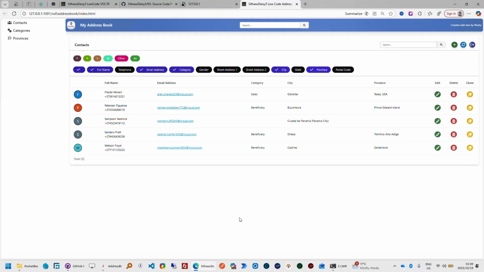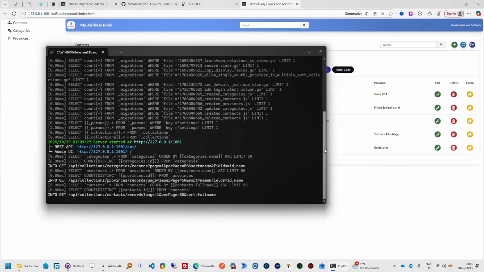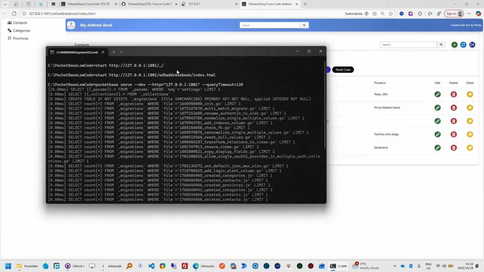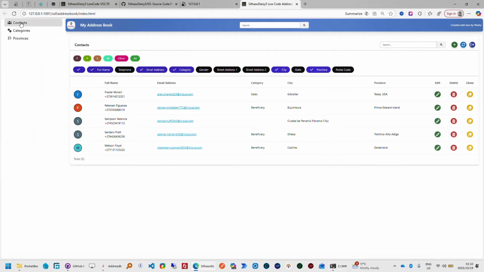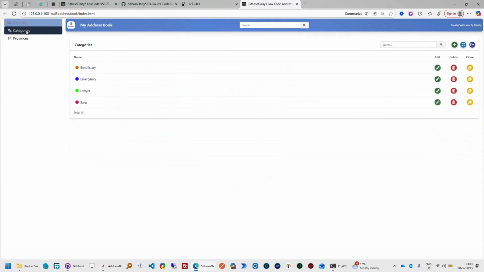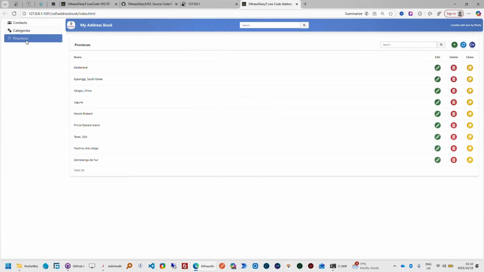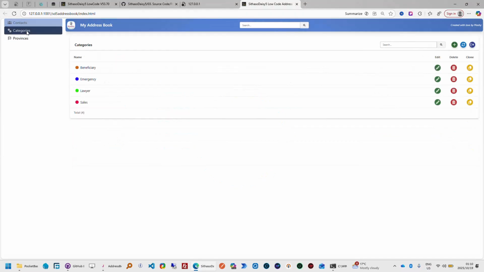It's not actual information. If there's somebody's actual information here, it's possibly just a coincidence, but I'm using a fake data generator for this. So what we do here is this: we start the server here. It's running on that particular URL, and then it starts this application here. But we're not going to be looking at this now, because what I'm trying to do now is just to take you through the guide in terms of how this application was created. Also, this is available already on the LowCode Generator folder as the source.